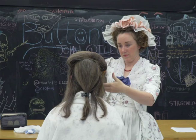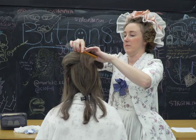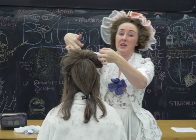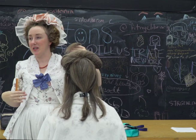And knit is so that we can get our hairpins through the cushion. If you use a broadcloth or a flannel, it might be such a tight weave that you can't actually pierce it with the hairpins. So knit obviously has natural holes woven into the fabric. You can see me pinning right into the cushion. I can tell you from experience, even a small cushion makes a really big difference. It helps immensely with keeping the volume up, and having something to pin into that isn't just your hair is really important. And it forms a base for the hat, the millinery.